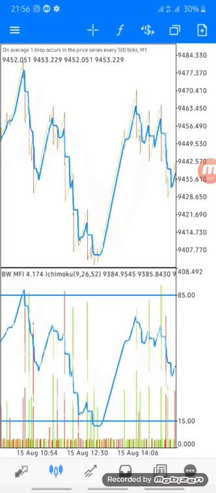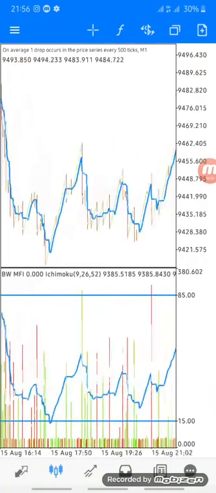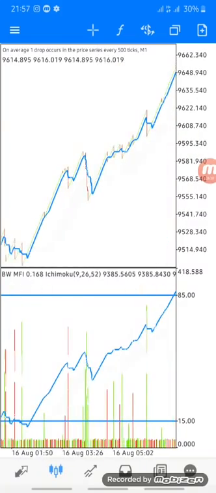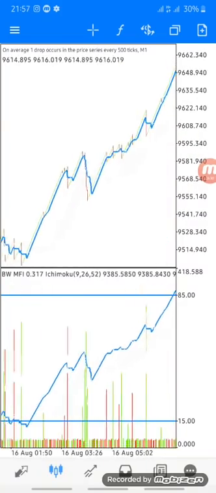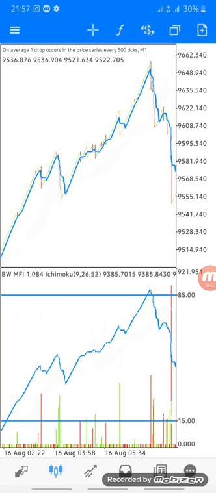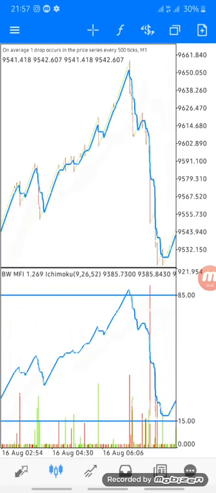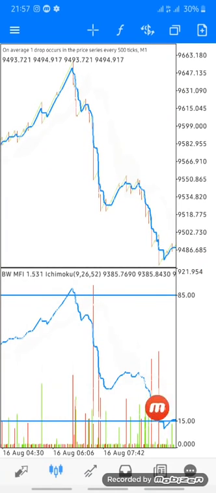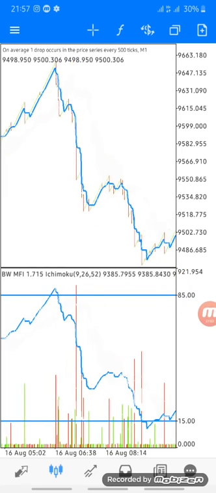And if it touches, let me see a good one. Yeah, this is how I trade spikes. If you saw this one, okay, this was a good signal. You see this one, this tick with that Ichimoku, you're going to receive a small pullback and then boom, you're in a nice profit. And then here you see this one is oversold, but the ticks are not touching. You shouldn't enter.